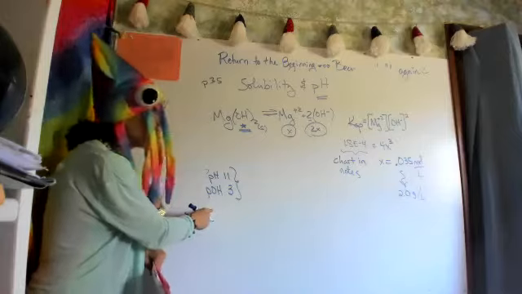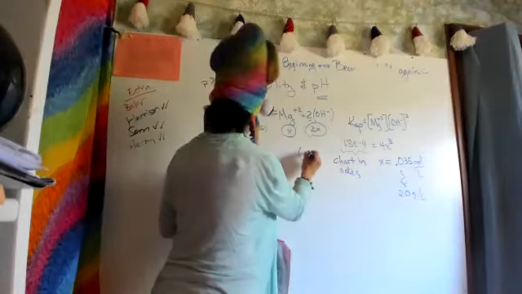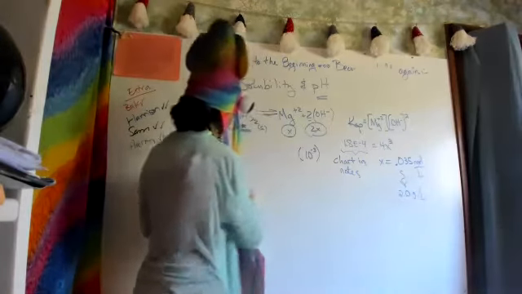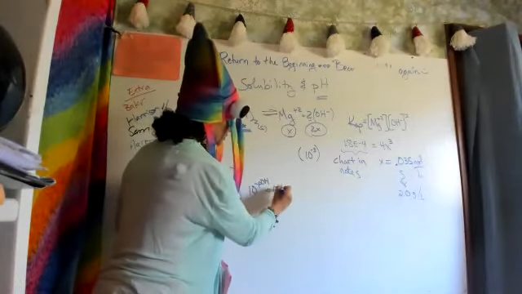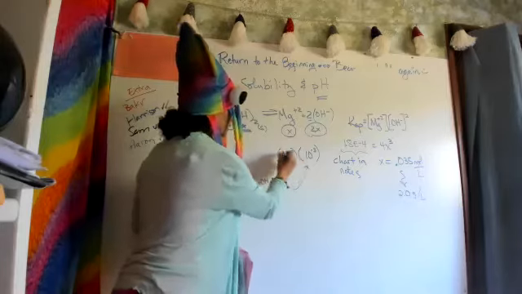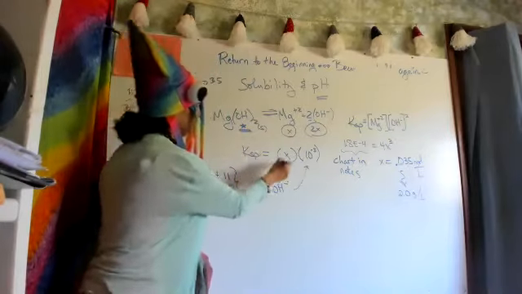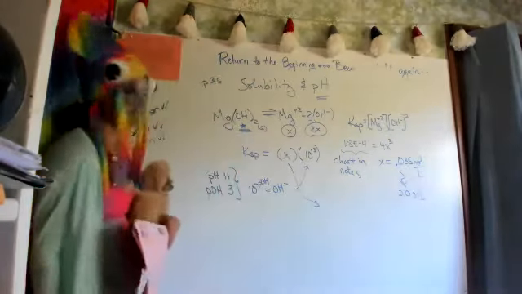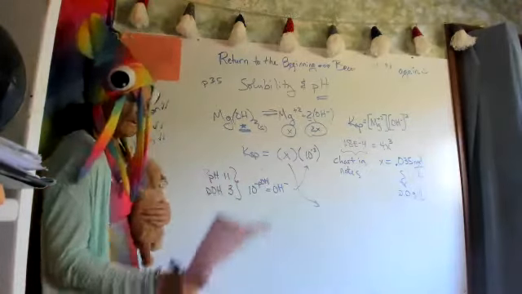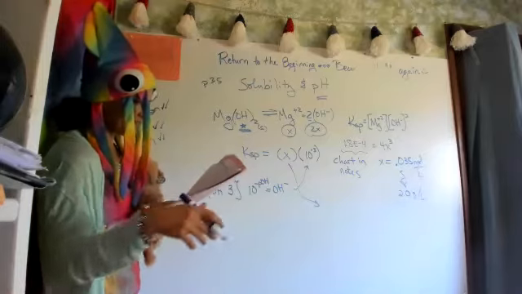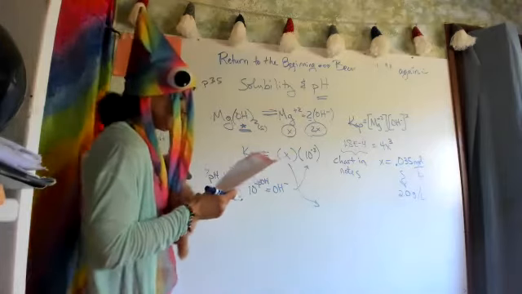Well, if I know my pOH, that means my hydroxide is 10 to the negative 3. So 10 to the negative pOH equals my OH. My magnesium is X. You set it equal to Ksp and you solve for X. You shouldn't cross your arrows like I just did. It's a bad example. And you solve for X and kind of just follow along and hope your teacher did her work right. You get a crazy number.